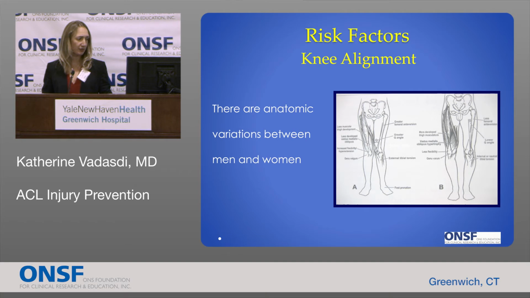Here's a picture of two individuals. This is female on the left and male on the right. And you can see that knock-knee position, again, puts that ACL at risk. A lot of the prevention programs that I'm going to look at will focus on stabilizing the knee and limiting how much that knee drops into that valgus position, particularly with landing, squatting, lunging, so that we can protect the knee.